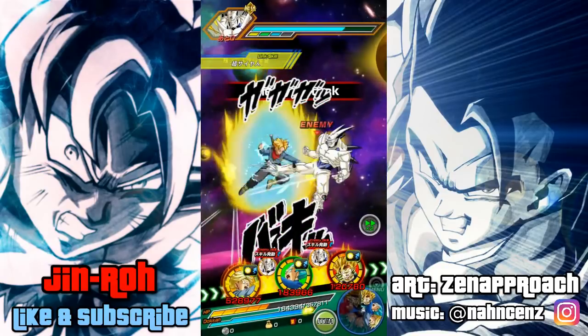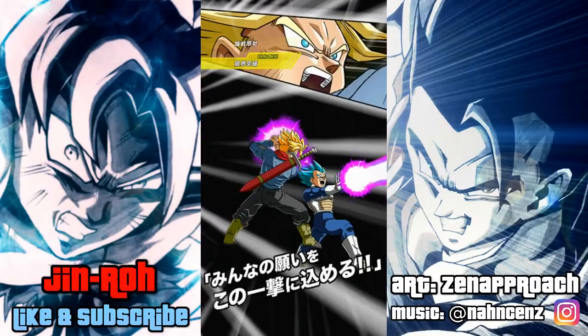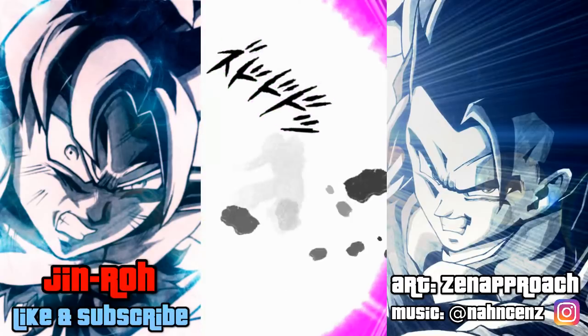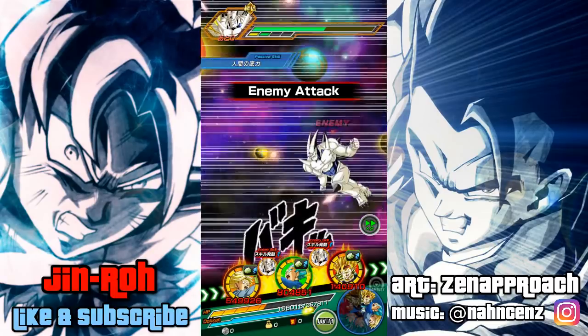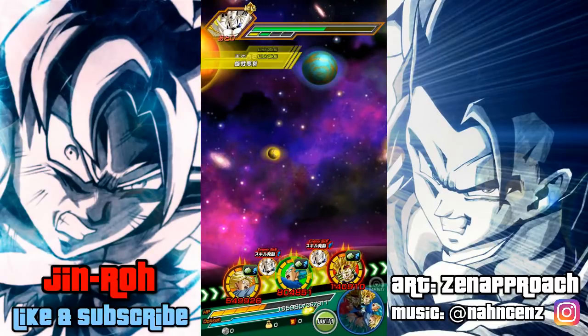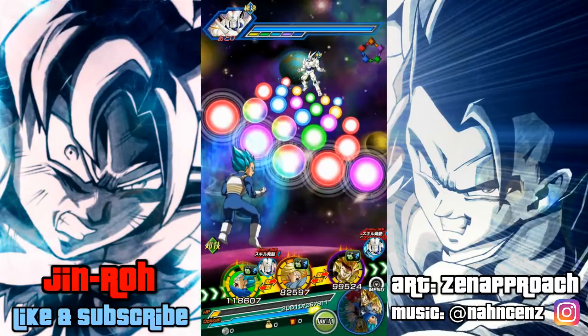Output wise, it's not anything incredible or amazing, but 500,000 is still pretty nice. And the fact that both of them have the ability to increase allies attack by 20% once the super attack is activated, they could essentially compound off of one another.